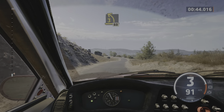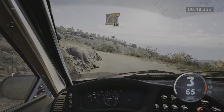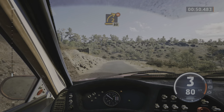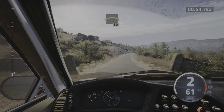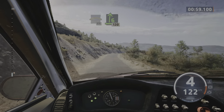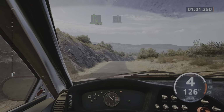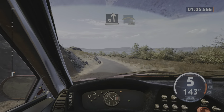3 left, half long, 60. 2 right, don't cut. 80, crest, 60. 6 right, tightens, of a small jump, 130. Slight left, long. Into right of a crest, 170, slowing.